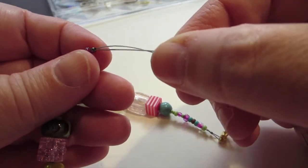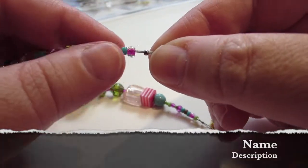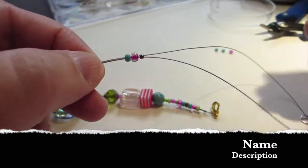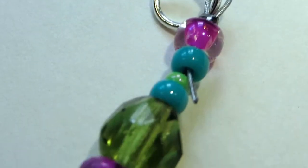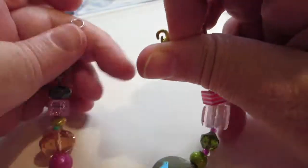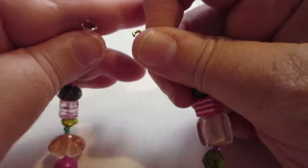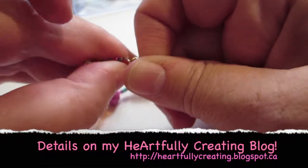Check the blog on how to open jump rings. In this case, you don't need to unless you made the loop and forgot the jump ring. So that's to hold the clasp, and I'm going to thread it through. I put larger seed beads at the end to hide the extra tail. Then I'm going to squeeze the crimp bead again. And now I'm ready to open up my lobster clasp with a little lever, stick it on there, and check out the details below for how to use clasps — especially the lobster claw and jump rings. I hope you enjoyed that.